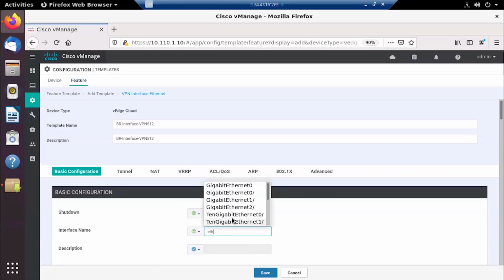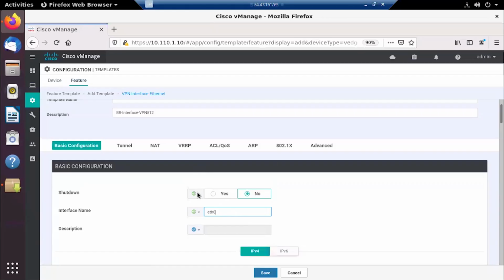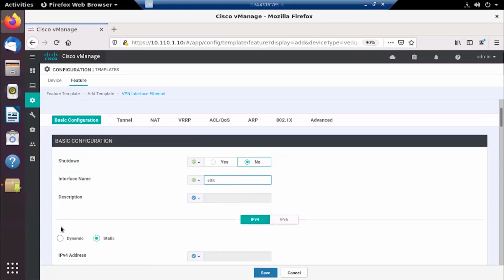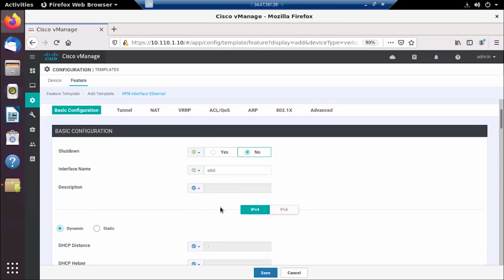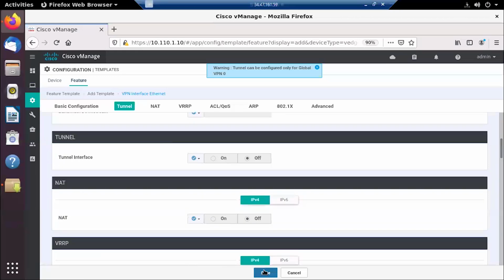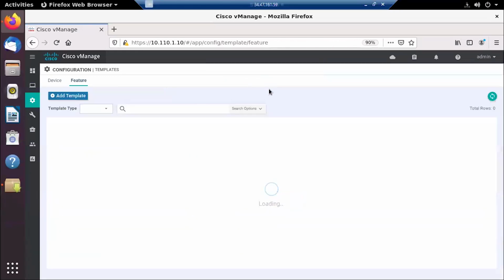So I will simply go ahead and set it to global and give the name as ETH0. And the IP address this time will be set to dynamic. These are the only changes that we will do here. We are not expecting a tunnel on this particular interface. We will go ahead and save it.